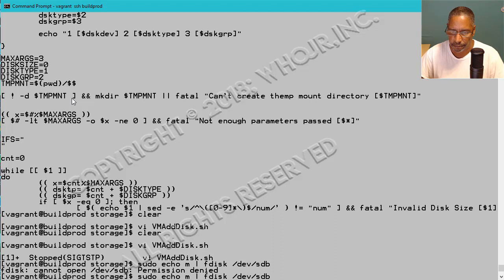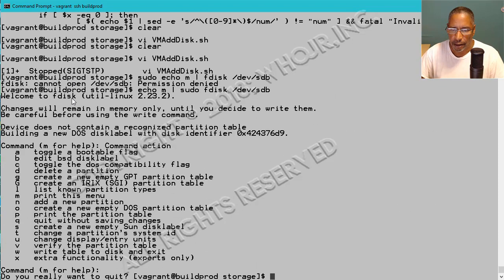Not paying attention again. Okay, so what happened was I echoed in the command M for help into the fdisk utility, and what it did was display the commands, and that's exactly what we want.